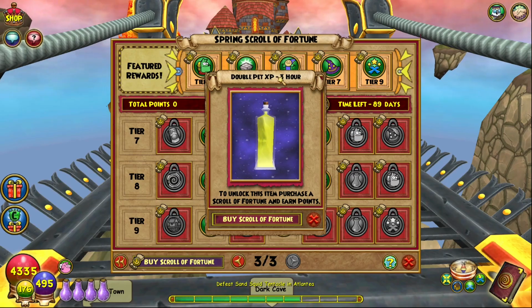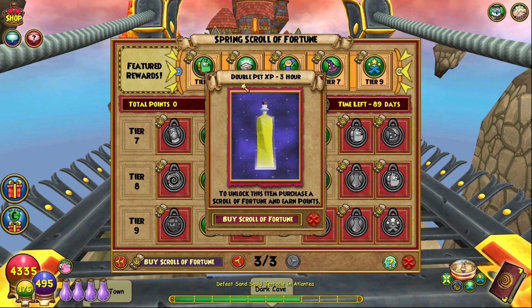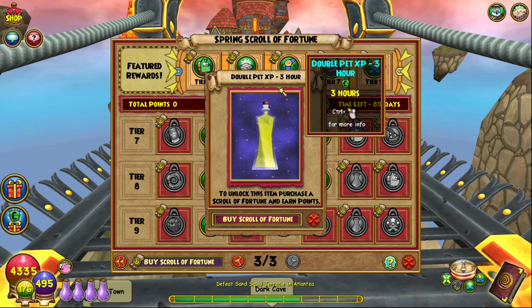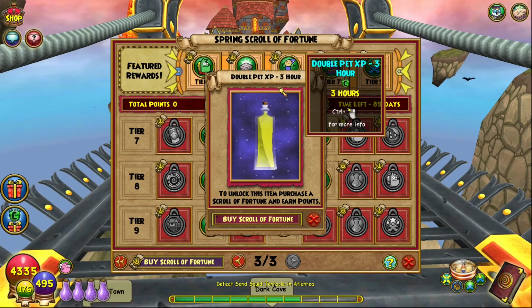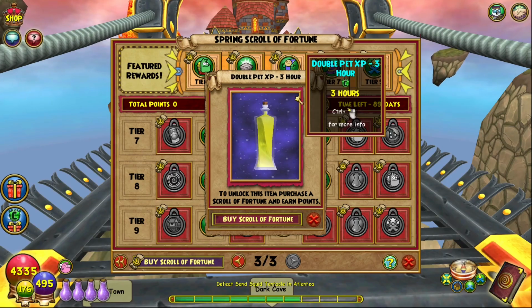Double pet EXP 3 hours. Okay, so I think earlier there was the 1 hour one. So again, could be useful if you're hatching a lot of pets and you're trying to really quickly get a mega or ultra pet. This can definitely be useful, but again, you want it on a wizard that is not going to be out questing and taking down that timer. So you want to be on a wizard you're not using as much, maybe a wizard you're just using for pet training, so you can come in, quickly train your pets, and then get out before the timer goes down too much. So then it's pretty useful.